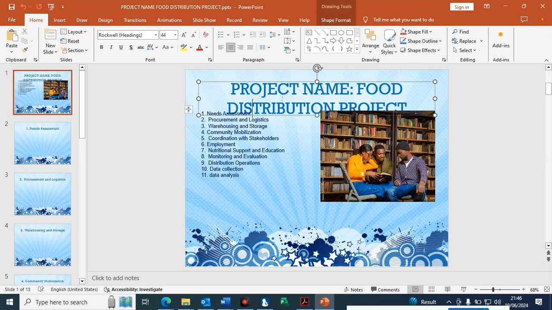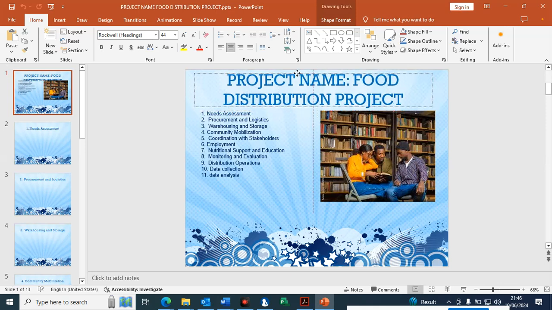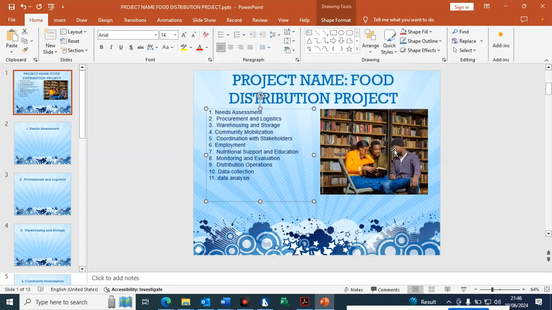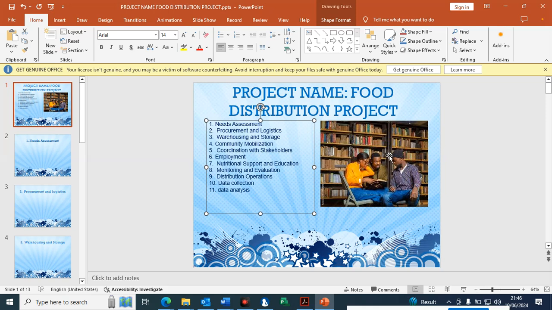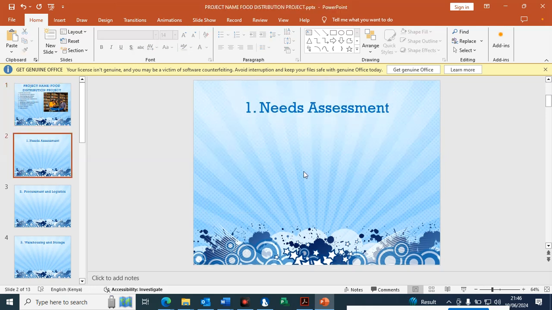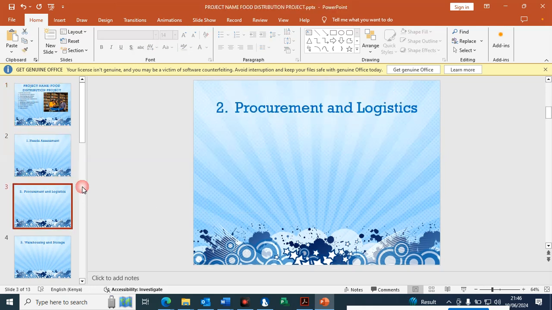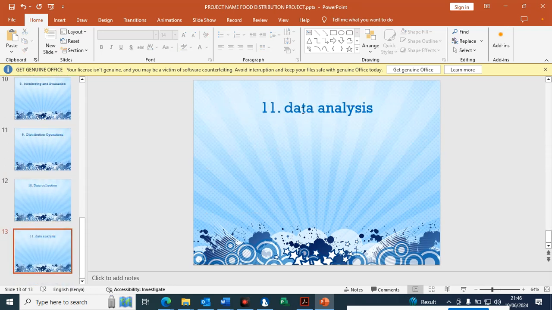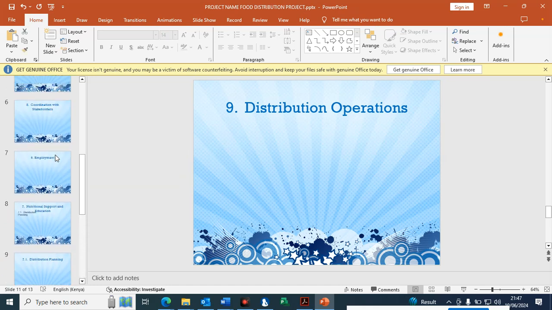So project name, you adjust it. Remember, there is need for you to adjust it. The need assessment, these are the activities. Remember, I had put a photo. Always remember, if you have photos, just put them for the sake of reporting. So need assessment doesn't have what? Activities. Remember, these are major phases, and we have a phase up to number 11. So if we have activities, resources, everything is supposed to be under each and every slide.